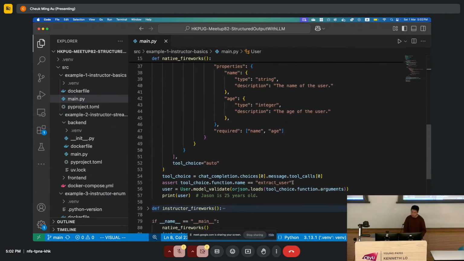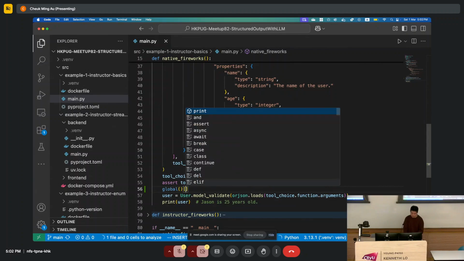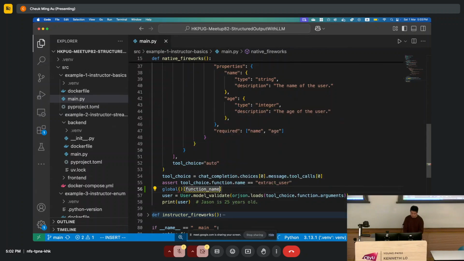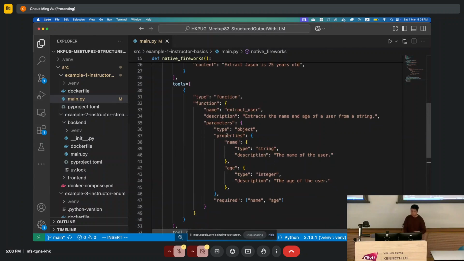If you want to do it in a very dynamic way, you have to do something like globals, and you can get the function name and then some arguments. But this is very hard to read. And I think no one actually writes code that calls the function by getting the function name in the global scope. It's a very niche thing. So that's why I just leverage this to do the proper output.